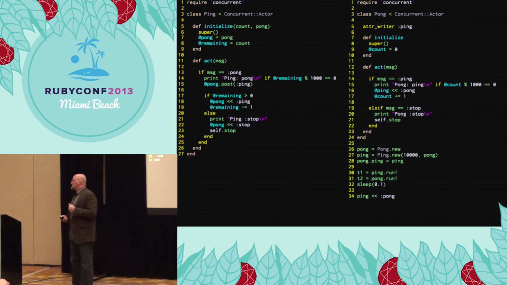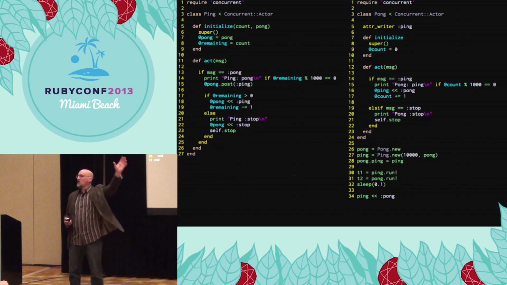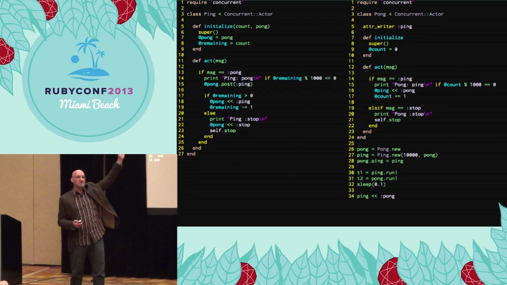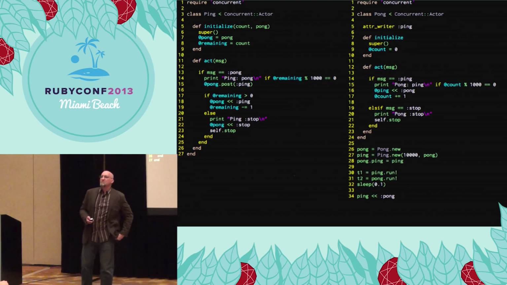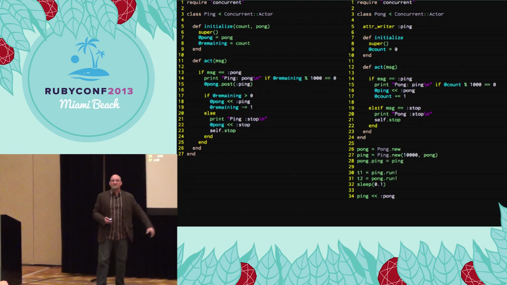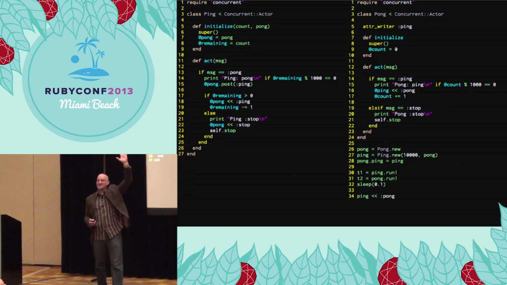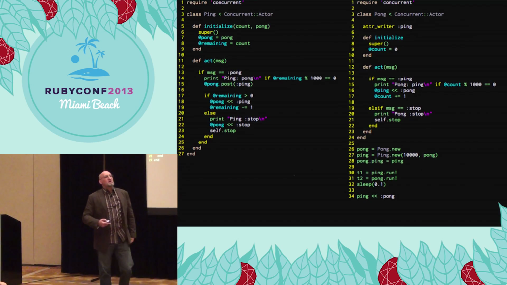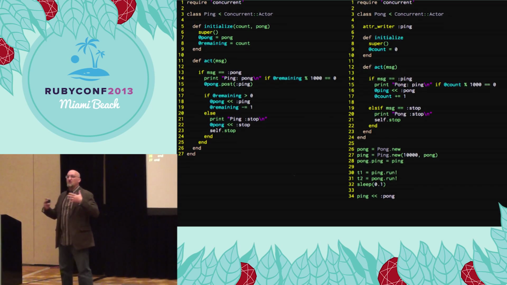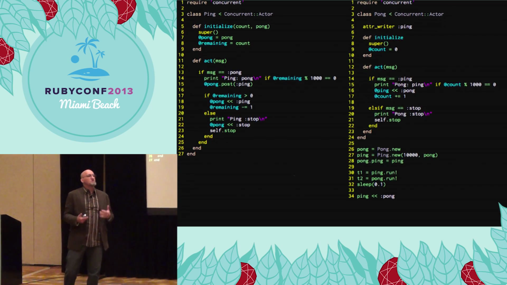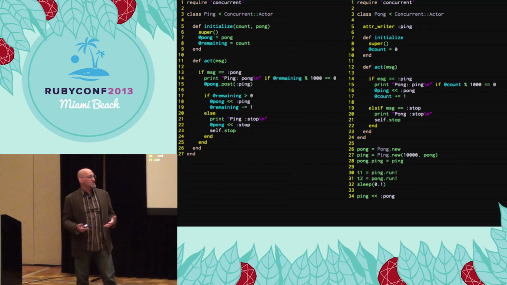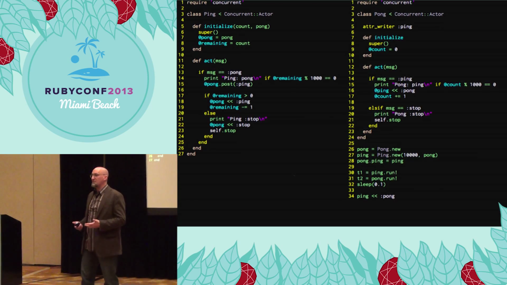Okay. So last concept. How many people here have heard about Erlang being a very fault-tolerant language? Nine nines availability in some cases. How many people would like to have their Ruby programs have nine nines of uptime? That should be everybody in the room. There's nothing magic about Erlang. You probably have heard of the let it fail philosophy of Erlang. Right? There really, truly is nothing magical about Erlang in the language or the virtual machine itself.